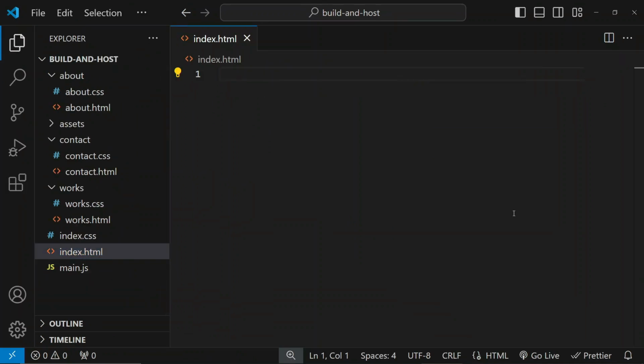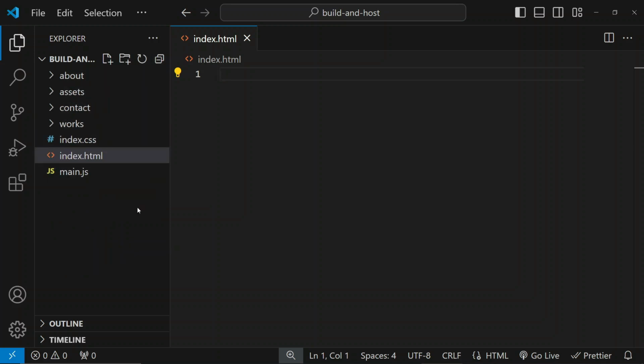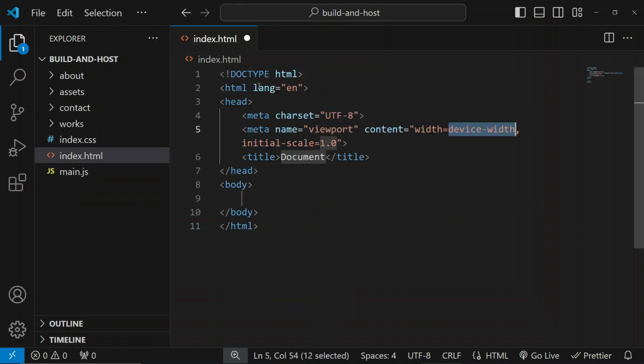If you're using VS Code as I am using here, then there is an extension that comes pre-installed in VS Code called Emmet. And with Emmet, I'm actually going to close all these so that we have a very simple look here. And with Emmet, I can go ahead and do exclamation tab or exclamation enter, and it's going to give me this basic HTML boilerplate.